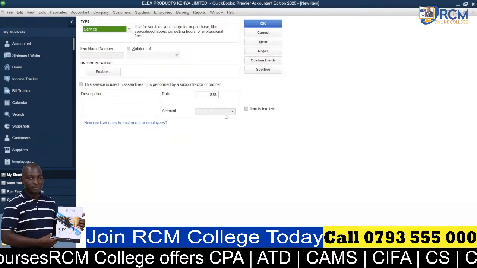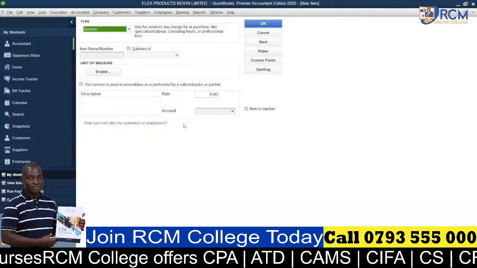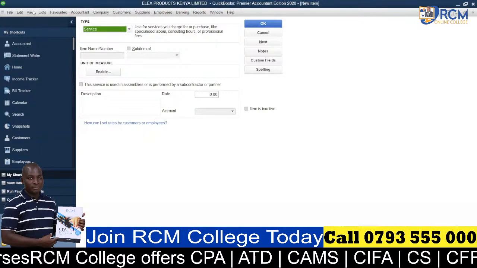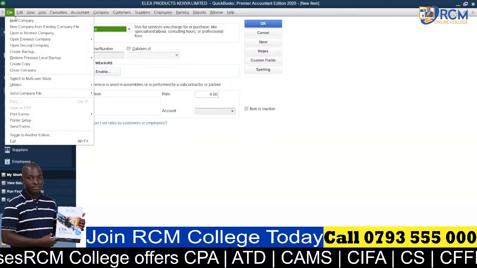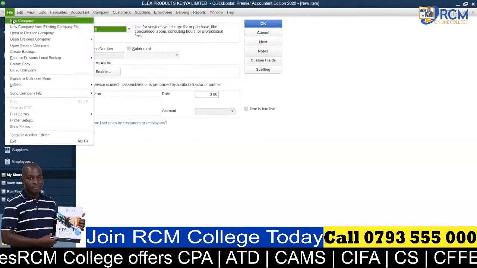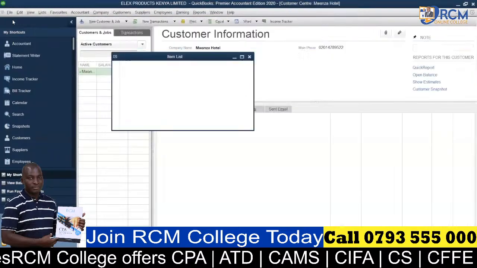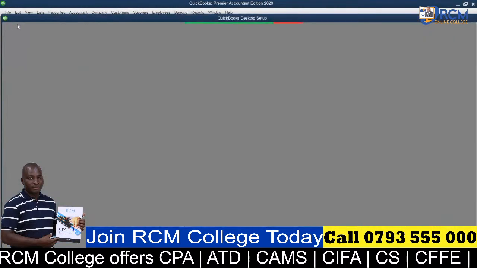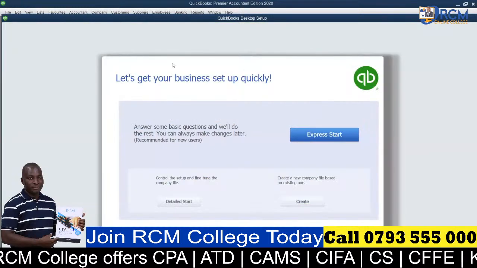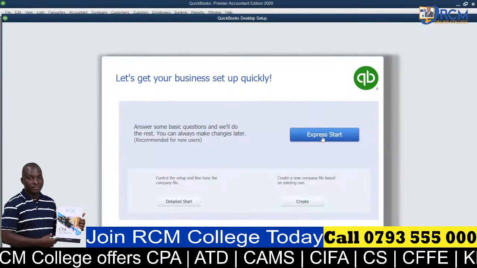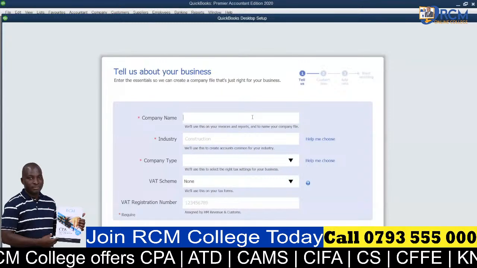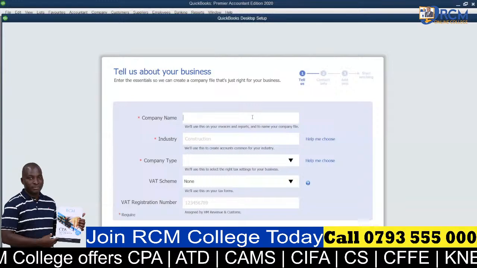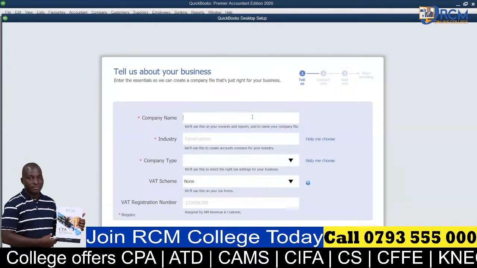You remember how we said in the last class how you create a new company profile? You go to File, New Company, Express Start, and then key in the information required. The company name is Dead End Merchants.